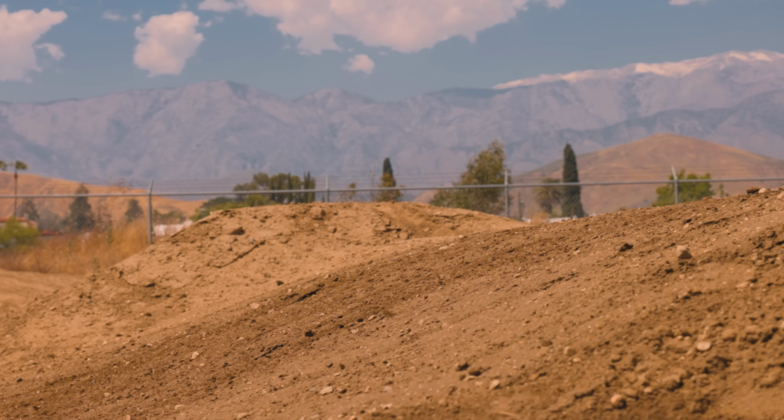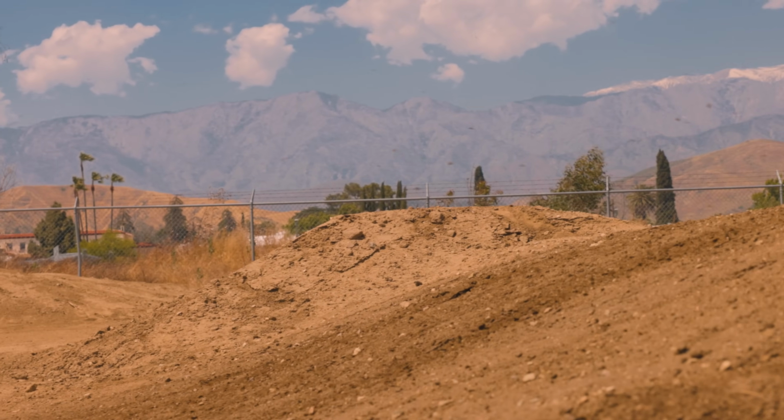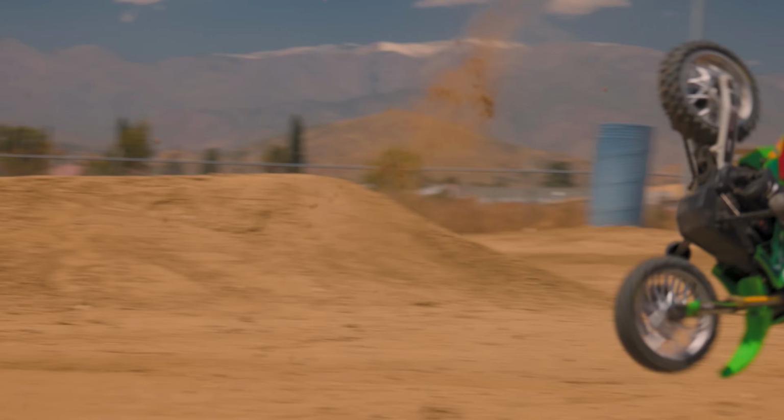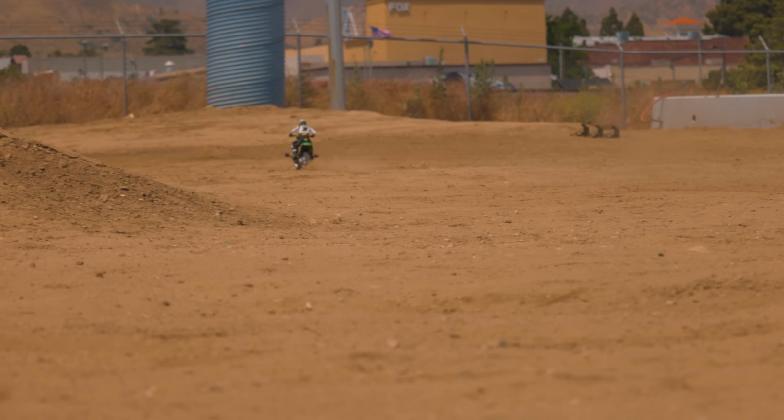I mean, the rider is very exposed on the top of the bike. I've done it a few times, you're in the air and you think, oh crap, I'm not gonna land on the wheels. You tap the brake and you land on the softest part, which is the rider. And it's amazing how much it can ride away from those types of accidents and how great the durability is after all the trial and error.